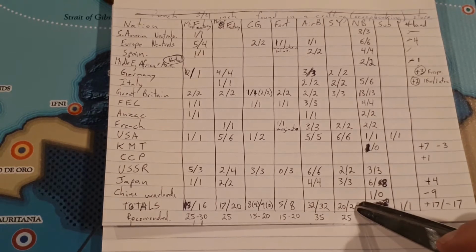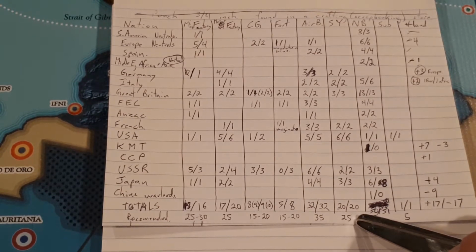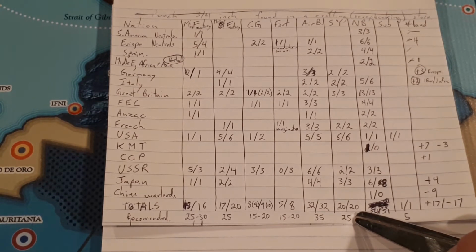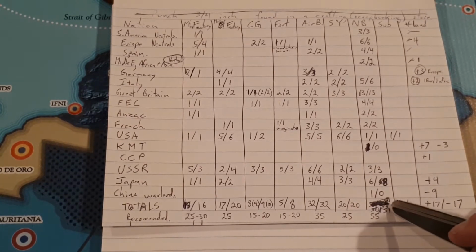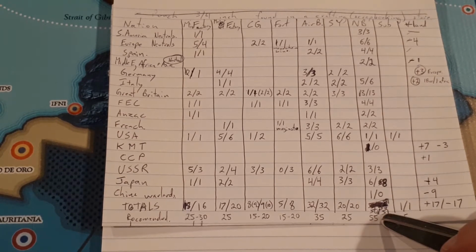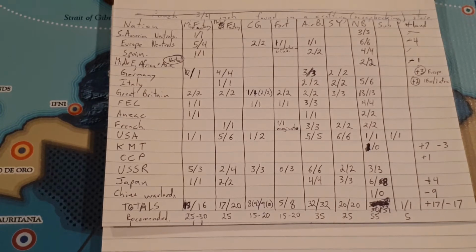Shipyards, very rarely do you build any, but it's handy to have, say, 5 or less, so I would recommend 25. You never know, maybe the Russians want to build a shipyard in Vladivostok, right across from Japan there. And with these naval bases, I would say you need at least 51. If you go with 55, that gives you a cushion of 4. You should be good. And that's for everything, right? Neutrals, all the majors, all the minors, everything.